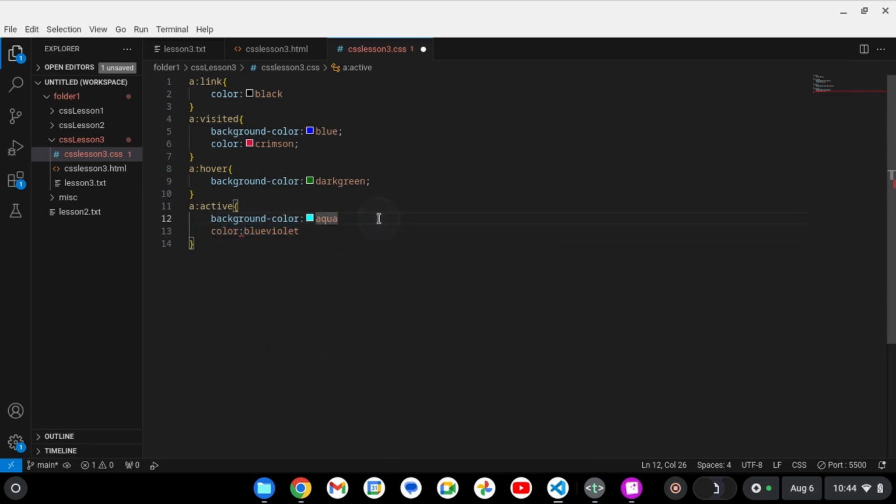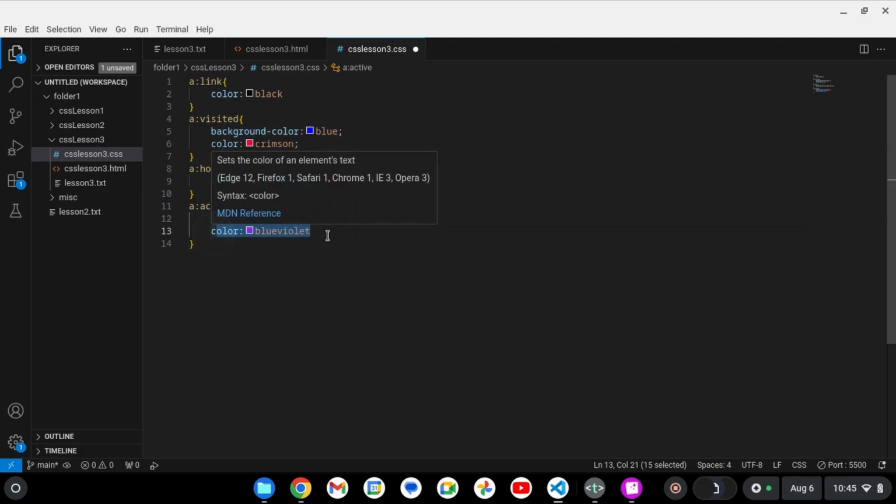I'll give you a few seconds to figure out why. Pause the video. Okay, so the reason it doesn't work is because in CSS, every time you have multiple elements, you need a semicolon. That way, the web browser that's actually looking at your code knows where one style attribute ends and the other begins.